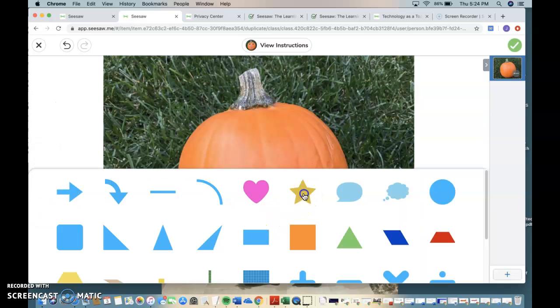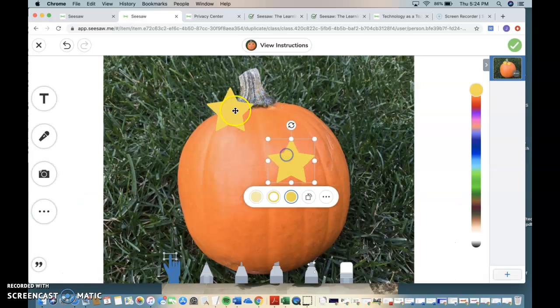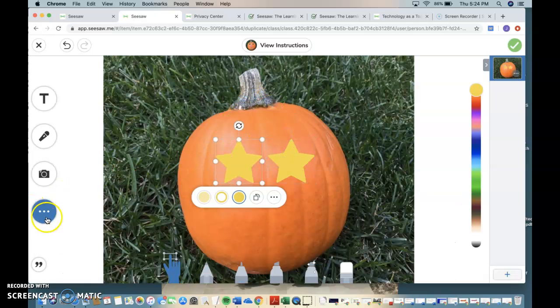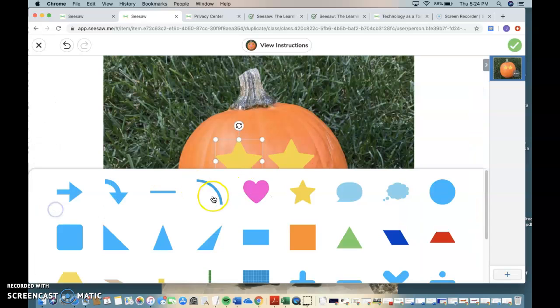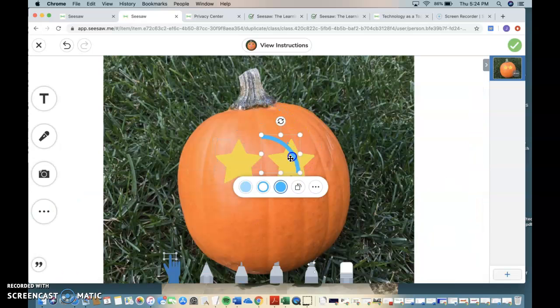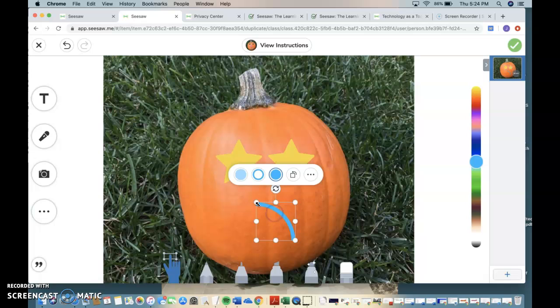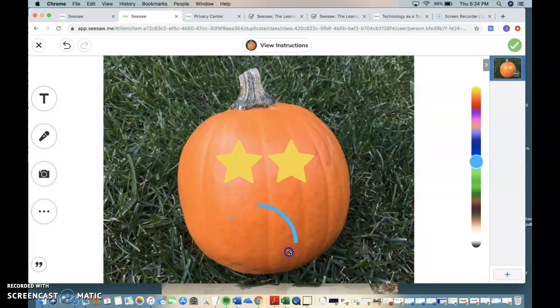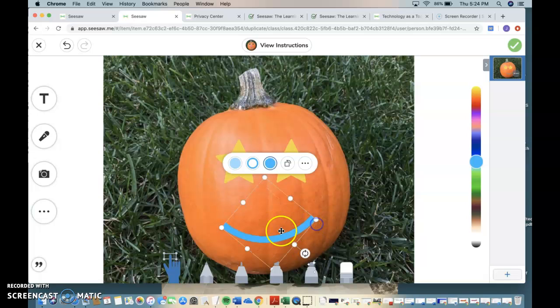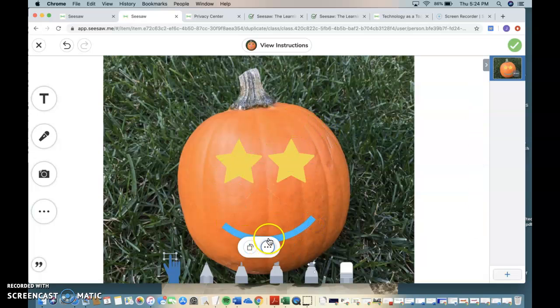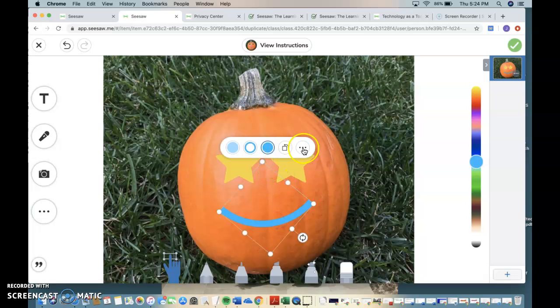So shapes, I'm going to go ahead and select a pair of eyes for my pumpkin, and I'm going to give it a mouth. And let's see if I can get around to giving my pumpkin a mouth. So you can see that this might be challenging for some students and teachers.